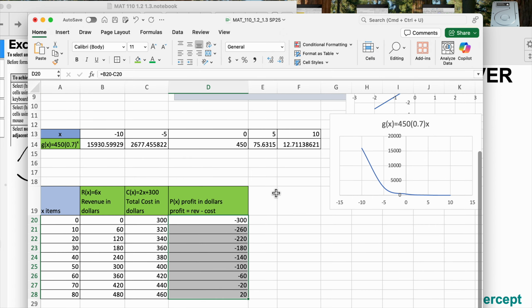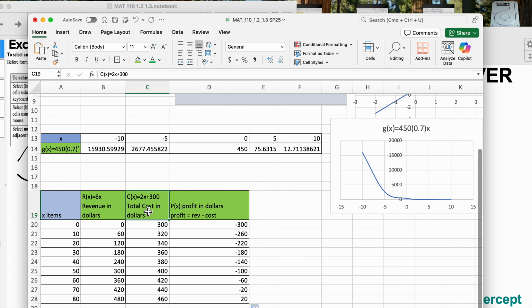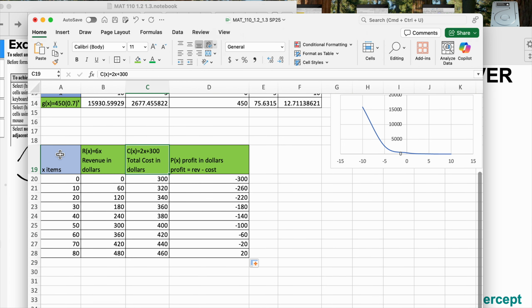Okay, so let's say I wanted to create a graph for just the cost function. I would select column A, and then because C is not adjacent to column A, if you're using a Mac, you're going to hold down the Command key.